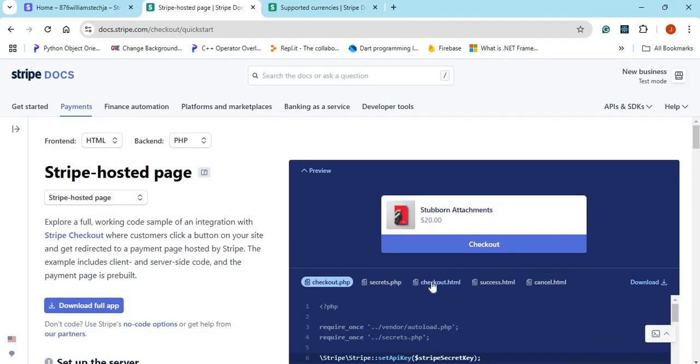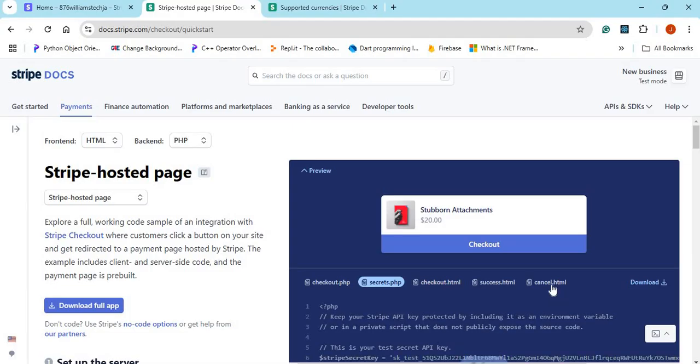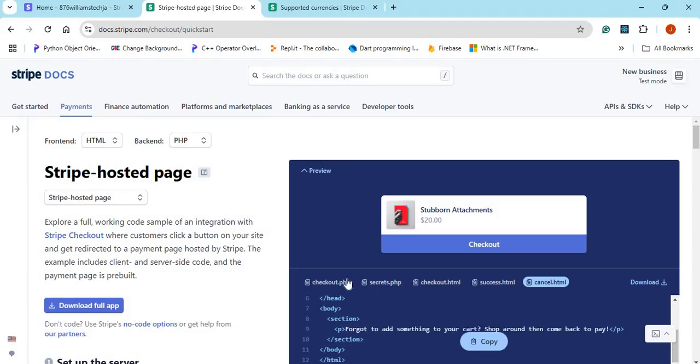So a checkout file, another checkout form, which I'll be calling mine index, and a success file. So I'll have these three files. For the secret key, I'll just put it directly in my project, and I will not necessarily set up the cancel option, no, but again, you can always use this as a guide to do that, right?